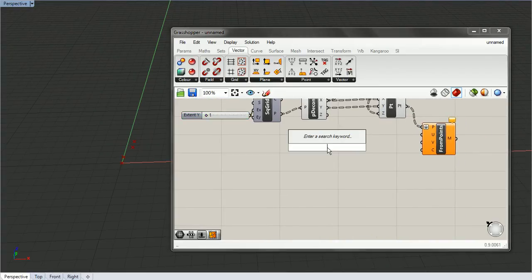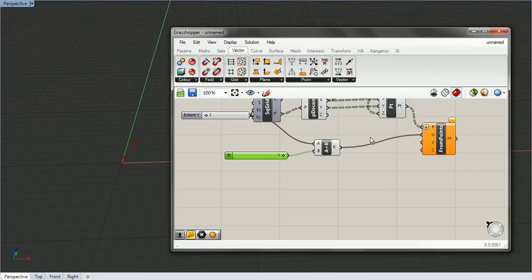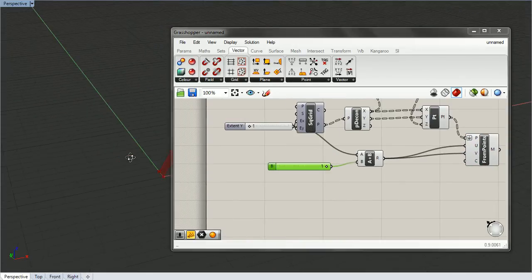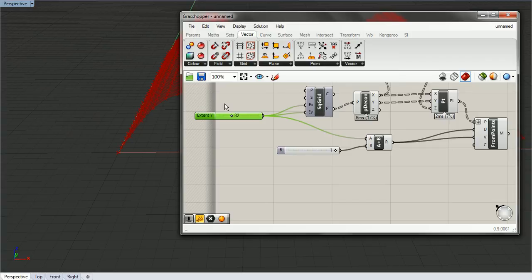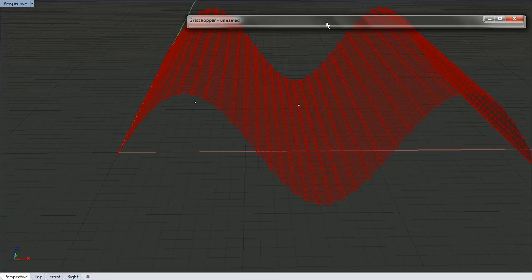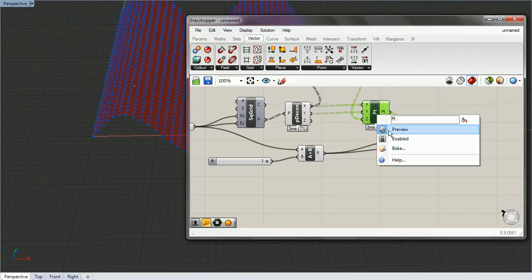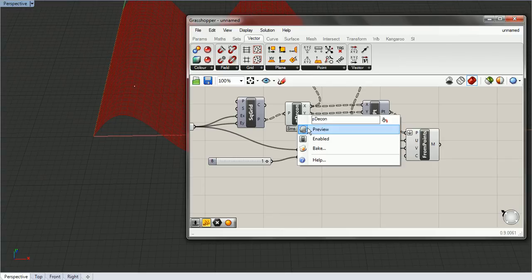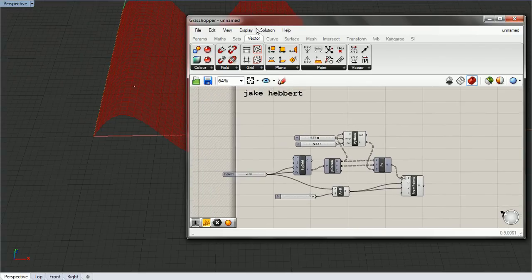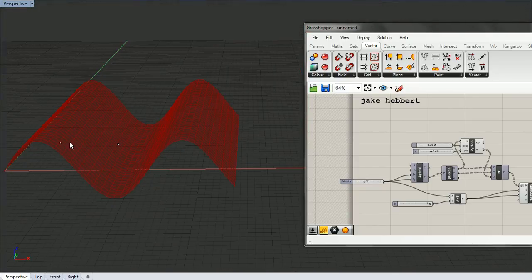So we need to add 1 to this. And you see we have a mesh there. Let's knock this way up. 30. So now we have a mesh, and I'm going to make it so we can't see those points. Okay, so let's stop there, and then I'm going to come back and set up an attractor to this.